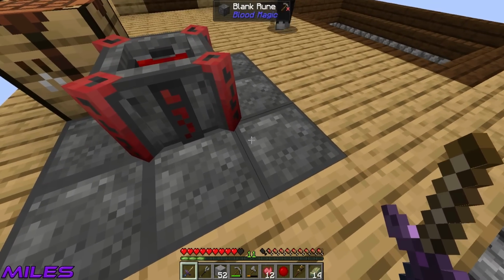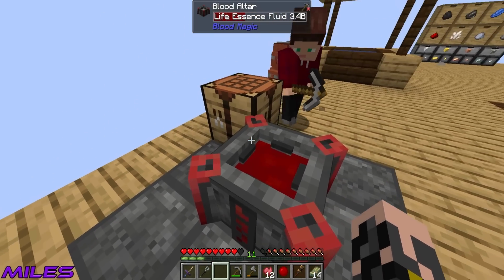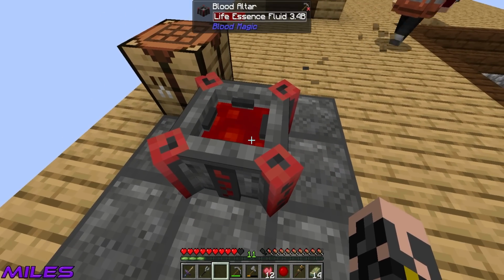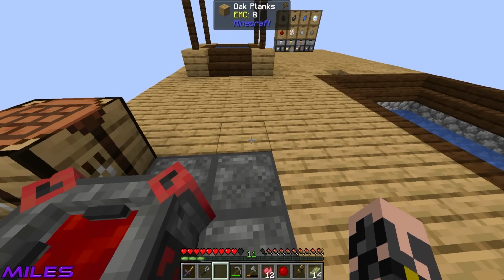Oh. Can we not move these? We can move these, right? Yeah, you can move them. One thing we can do is just below this blood altar. What is it? What's unbreakable in Minecraft? Bedrock. Bedrock, yes, that's what it is.